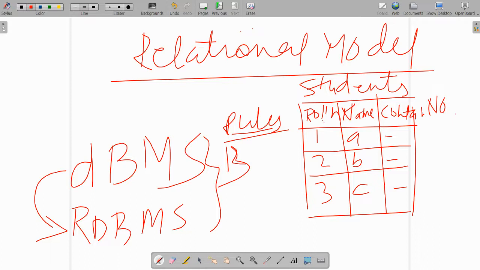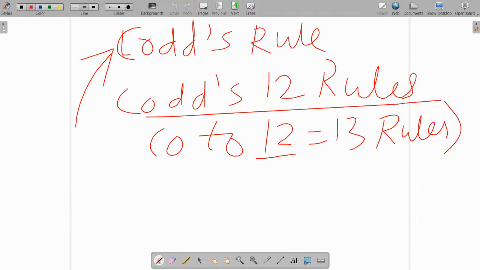Please write down the heading: Codd's 12 rules. In brackets, you can mention 0 to 12, that is total 13 rules.